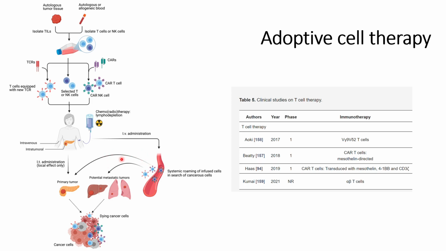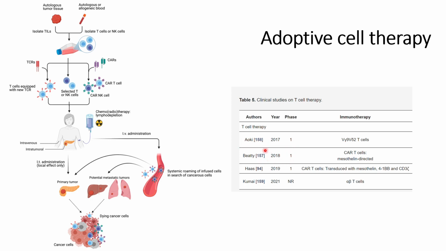So this approach can be useful to target or treat patients that are already in the metastatic stage, as these enhanced T cells or NK cells will look around the whole body for the TIL information or the cancerous cells, and will trigger the immune response that will lead to the death of the cancerous cells. And some of these adaptive T cell therapies are still under clinical phase, as mentioned here.